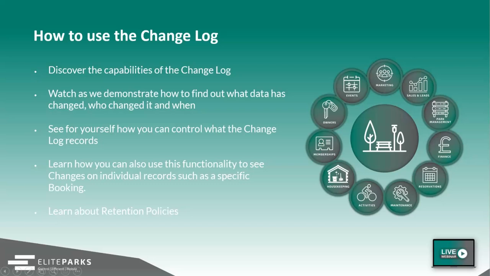A common challenge in business management applications is avoiding unwanted changes in data. It could be anything from incorrect customer telephone numbers to an incorrect post into the general ledger. This webinar will show you the capabilities to find out what's changed, who changed it, and when the change was made. I'll demonstrate how to set up the changelog and how to control what's recorded.